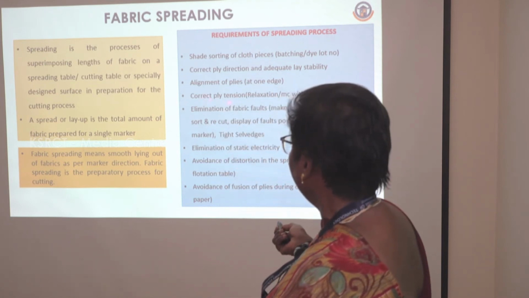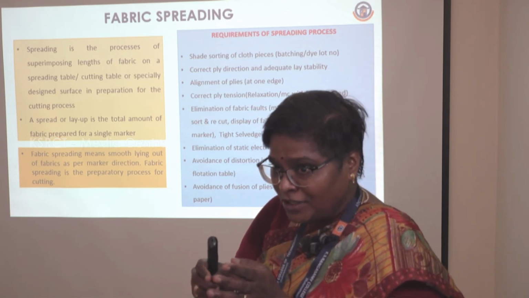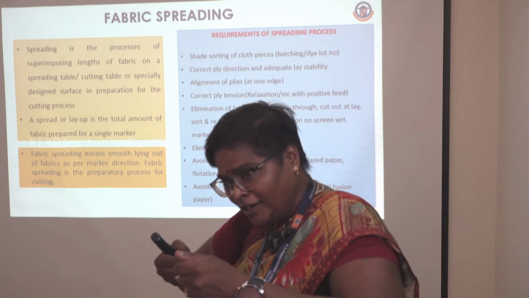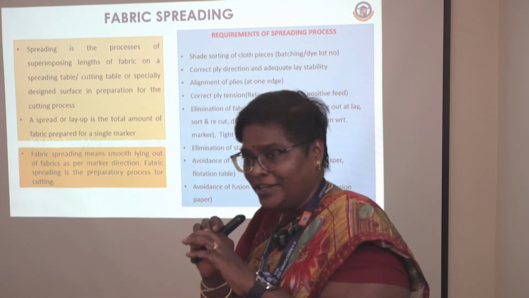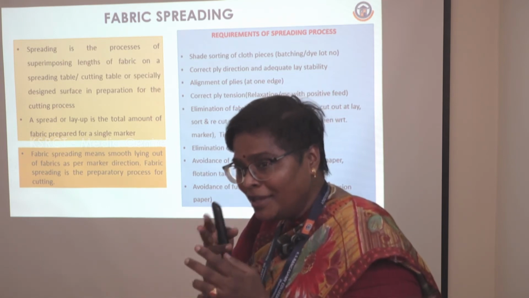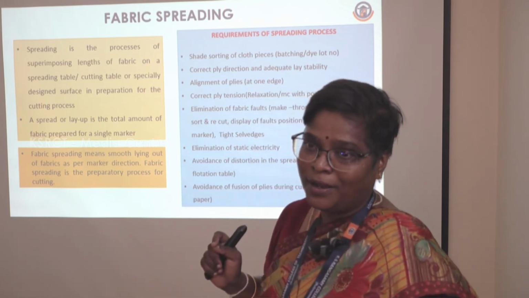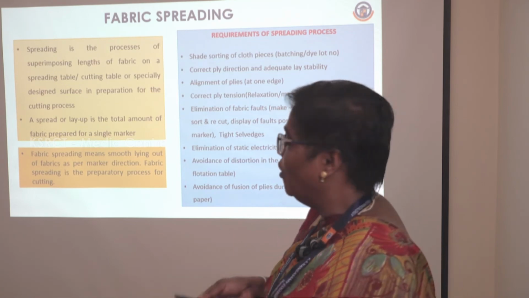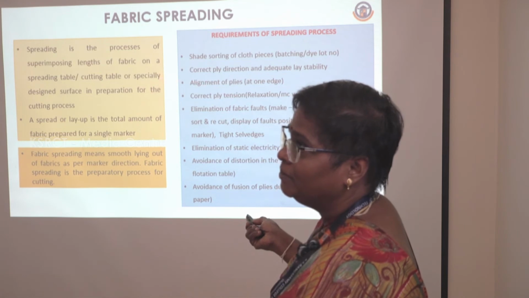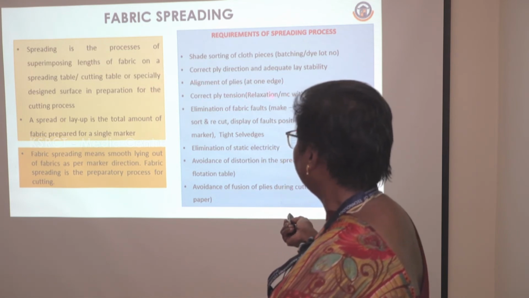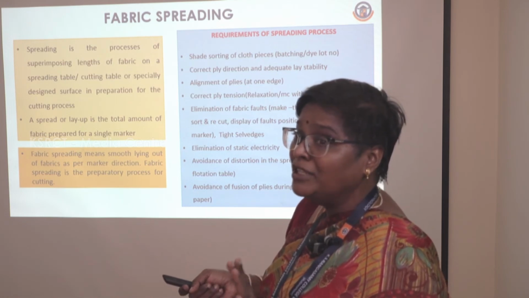For example, if the tension varies, it means one portion of this fabric is highly tensed, and one portion of the fabric is less tense and in a relaxed state. You understand? So that time when I make a cutting, the size variation will occur when I am producing a fabric. You understand? So to avoid that particular problem, every lay must be kept with the proper tension in a relaxed state, but proper tension must be given, depending on the fabric.